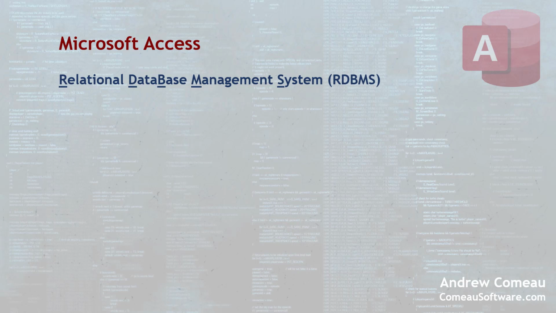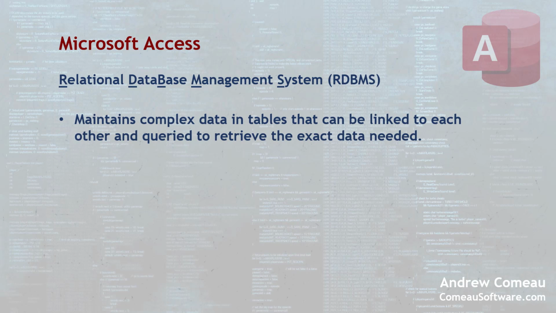So what is Microsoft Access? Access is what's called a relational database management system. That big technical term that you might see if you do a lot of work with databases simply means that it's a software that enables you to create databases and manage them as you need to. And it's called relational because the data is maintained within tables that are designed around the subjects within your data.